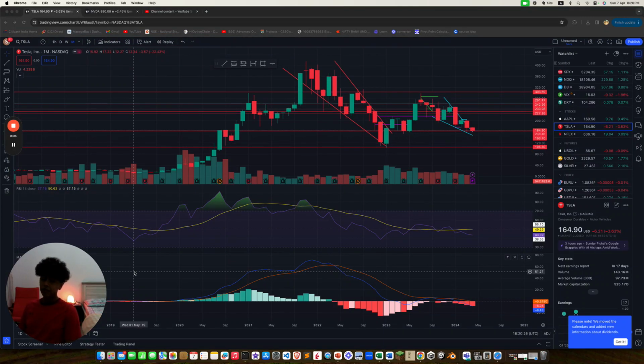Today is the 7th of April 2024 and I'm going to be going over my weekly prediction for Tesla. As usual, I'll be going over the monthly, weekly, and finally the daily charts, and then I'll switch over to the Excel sheet where we'll review last week's prediction and finalize the boundaries for this one.